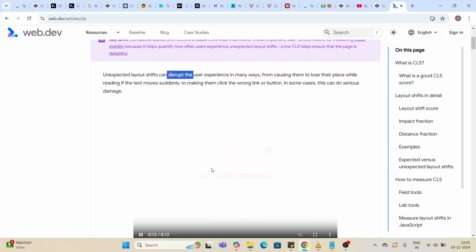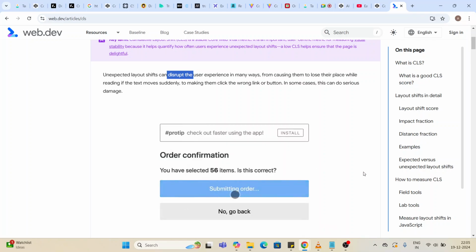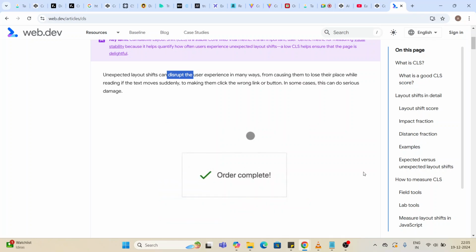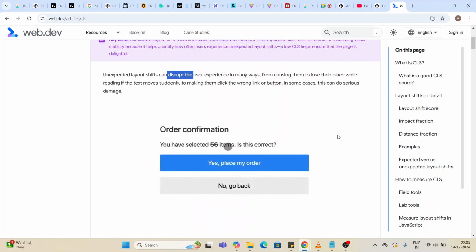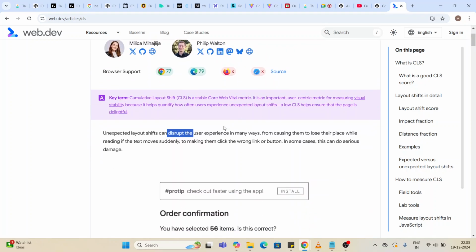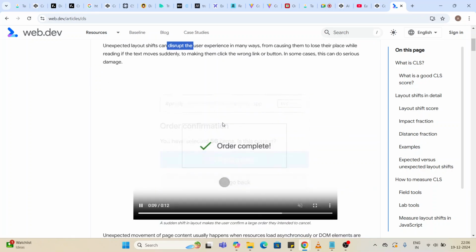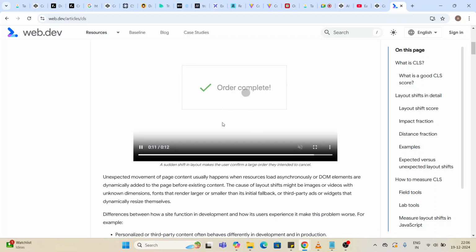See, if something is moving suddenly, I may not be able to follow it that fast, correct? You see that cursor moving so much, the blinking and all that. This parameter measures how much layout shift is happening, and there is a good CLS and a bad CLS.